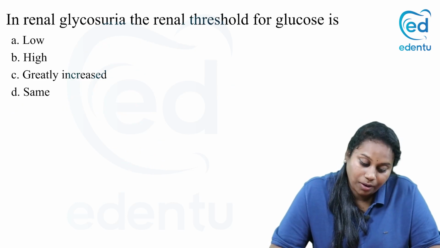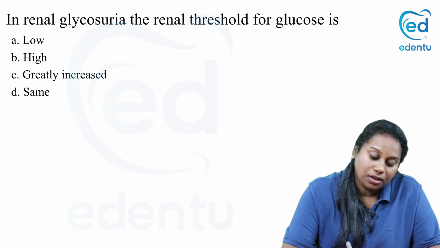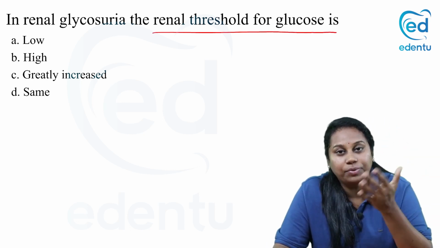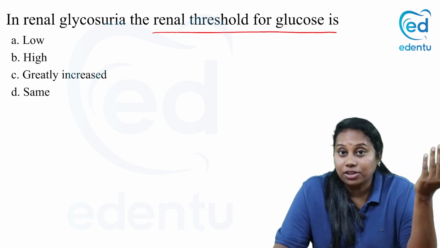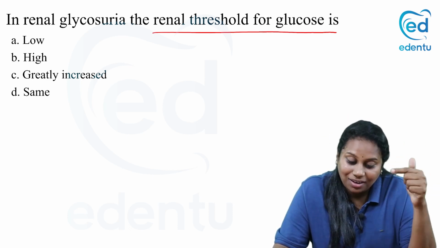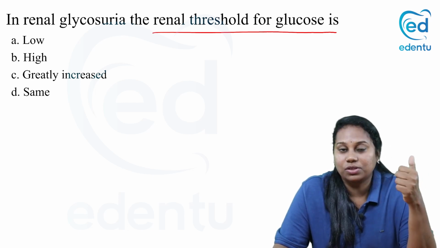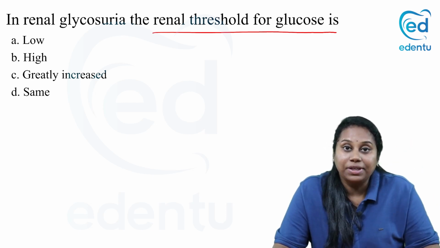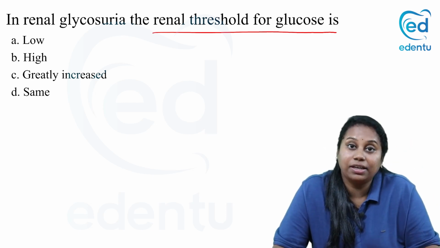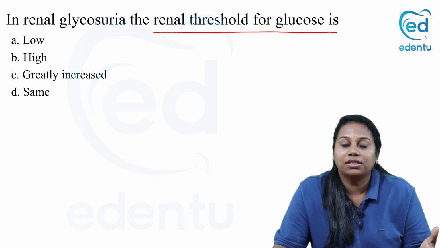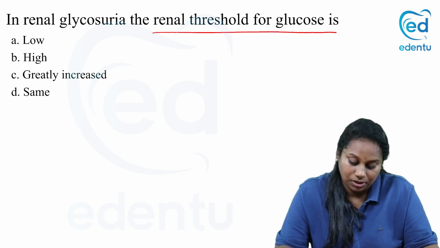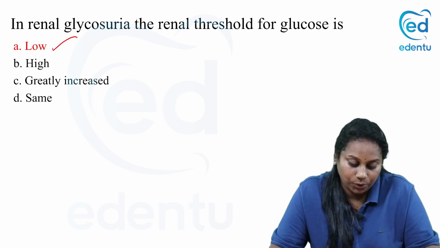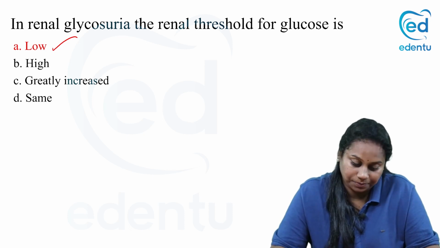In renal glycosuria, the renal threshold for glucose. Can you remember the splay curve that we had discussed? The predicted threshold of 300 and the actual threshold of 180 and all. So in renal glycosuria, the renal threshold for glucose, what happens? See, when your renal threshold is becoming very low, it means that the effectiveness is becoming less and less. So when renal threshold is decreased, glucose will come out in urine. When renal threshold is low, you will have glucose in urine. That's called as renal glycosuria.